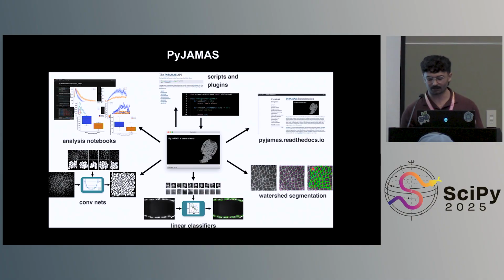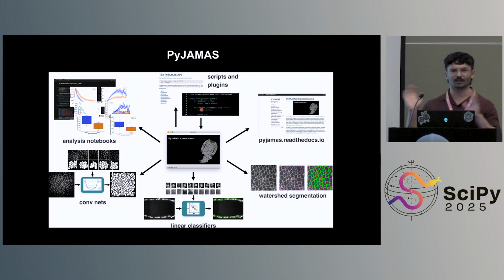And now, just in the last few minutes of my talk, I want to promo some of the tools that our lab develops. The first is PyJAMAS, which I briefly showed earlier. PyJAMAS is an open source Python-based image analysis software, and it allows users to open, explore, manipulate, segment, and measure their images. There are some really nice tools in PyJAMAS, including a notebook system, so you can go from your experiment data set to notebooks that have a bunch of measurements and visualizations.